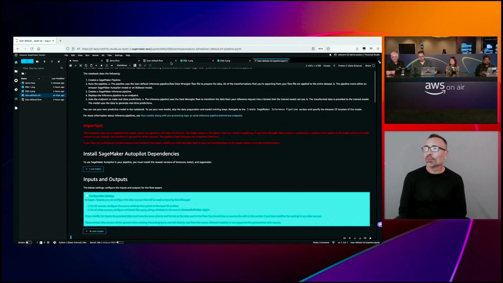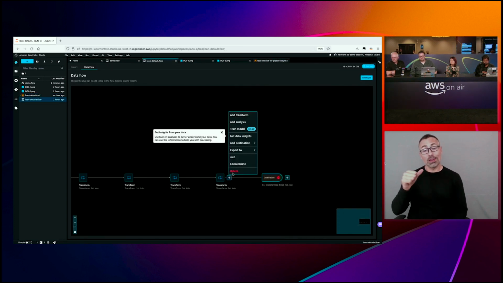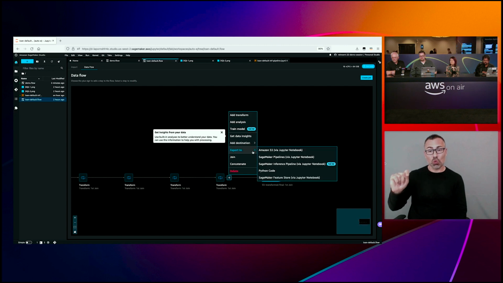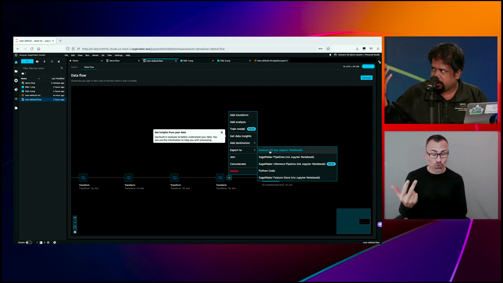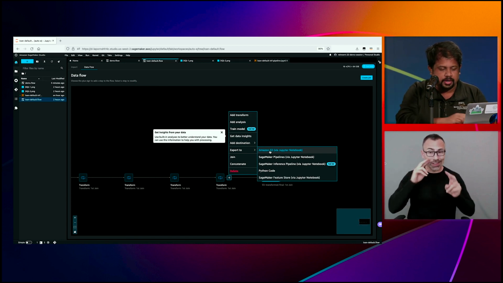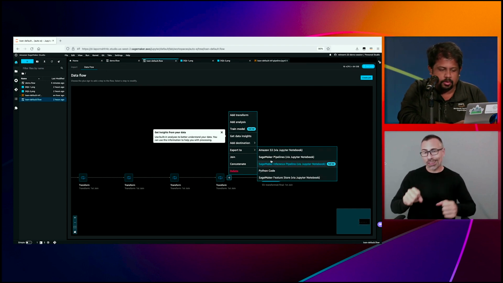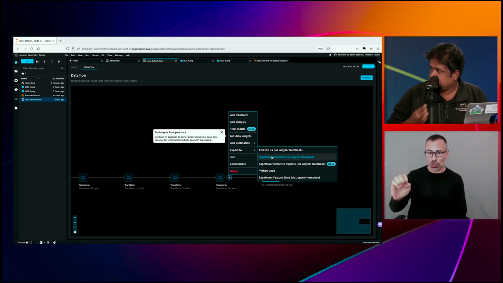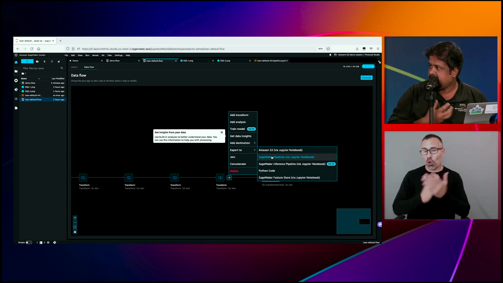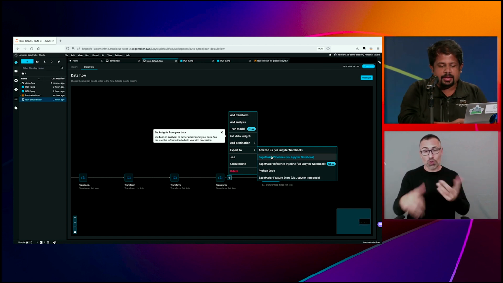On top of it, we also have other export options. So you can also go and export these steps directly to S3 if you wanted to, maybe if you have a different training strategy, or you just want to take a look at your data and do further analysis. You can also export it as pure Python code. You can also export it as part of pipelines. A lot of times you want to take this feature pipeline but make it part of a bigger workflow. So we have an option for that.